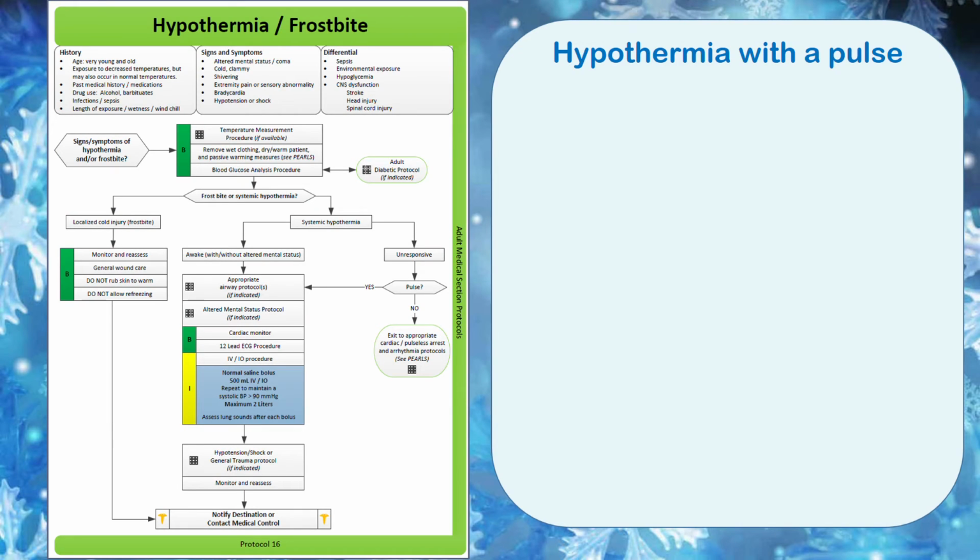And then we start talking about our hypothermia protocol with a pulse once again. You know, where are we at? That's once again, even on our unconscious patients but have pulses, if we think it's a hypothermic situation, I really need to get a rectal thermometer in at that point.